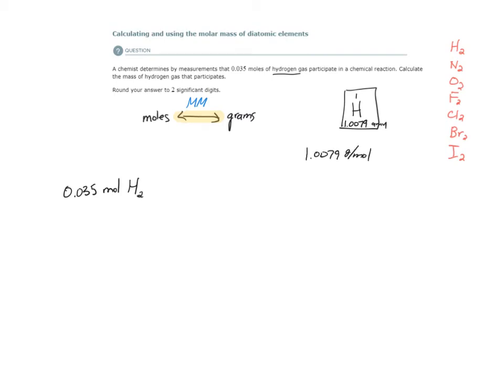That's the molar mass of hydrogen as an atom. The molar mass of molecular hydrogen is going to be this times two. So 1.0079 times two is going to give us 2.0158 grams per mole. So this is the molar mass we want to use.